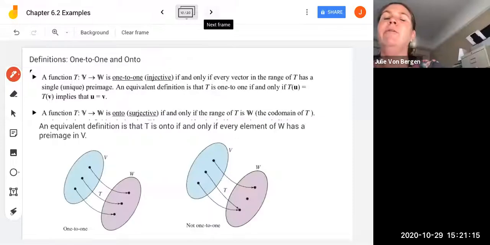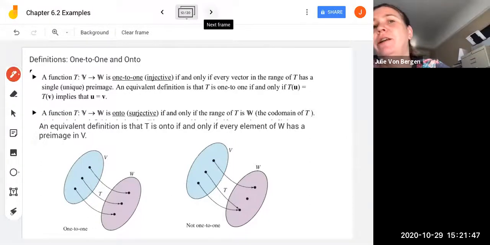In this video, we continue with chapter 6.2, and we are going to see the definitions of what it means for a linear transformation to be one-to-one and onto, and we are going to find some theorems related to functions being one-to-one and onto. We are going to learn that a transformation that's both one-to-one and onto is considered to be isomorphic, and then we're going to see some examples of transformations that are one-to-one and onto, and isomorphic transformations.